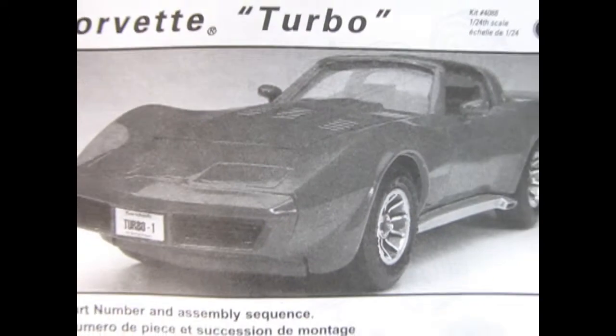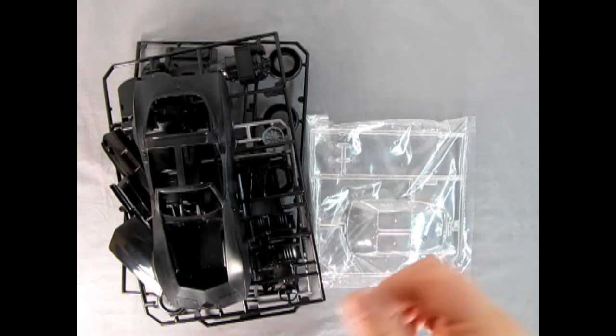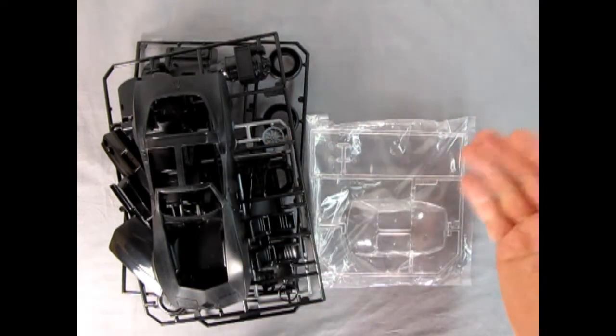Let's go down to the bench and see what's in the box. Now this week we go back in black where we get to check out the Corvette turbo version from Testers. Since we don't have an individual box to open up and pull the parts out, I just thought I would put all the parts out here and just show you quickly what they are.